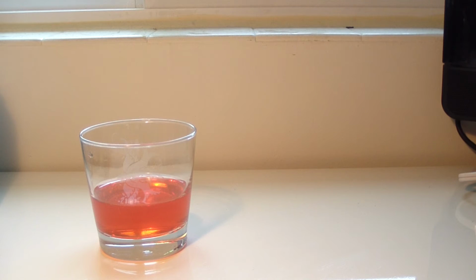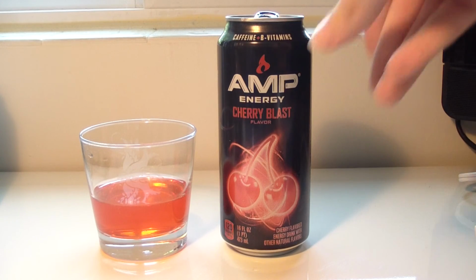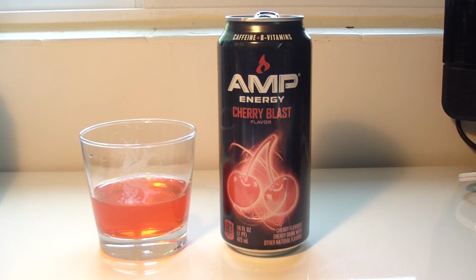Yikes. Oh man, I got some bad news. Amp is just crap now. It's gotten worse than the last bottle, the last version. This is the cherry one.